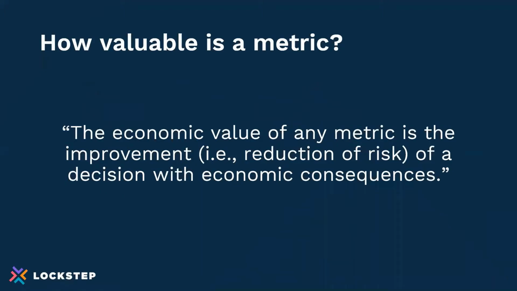This is a simple but useful way to think about any metric with which we work. The value of a metric is the amount of improvement, or reduction in risk, in a decision that has economic consequences. Basically, is my decision going to yield me higher revenue or a reduction in loss? As you can imagine, collections has a lot of decision making that has real economic consequences. I think that's one of the challenging things of the environment. And so when we looked at our metrics, we really looked at them from this angle.